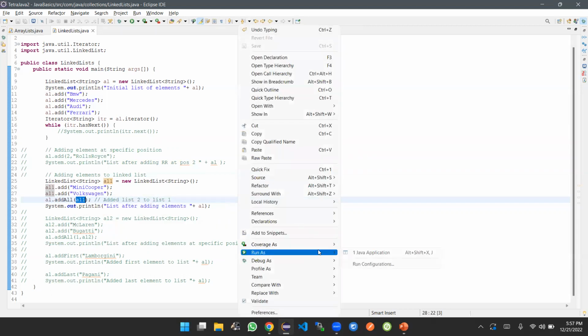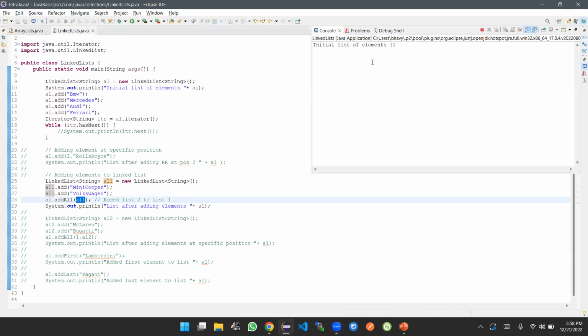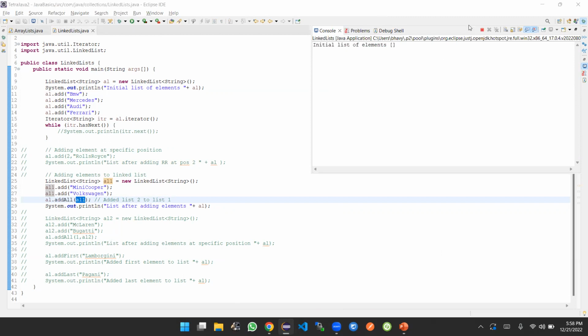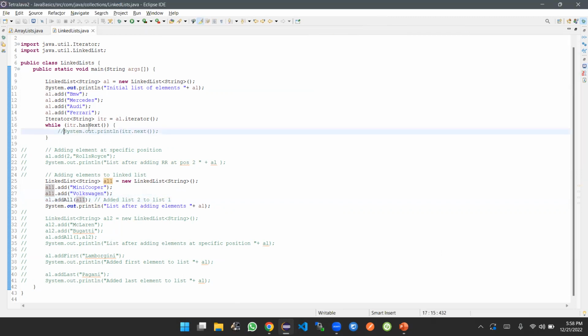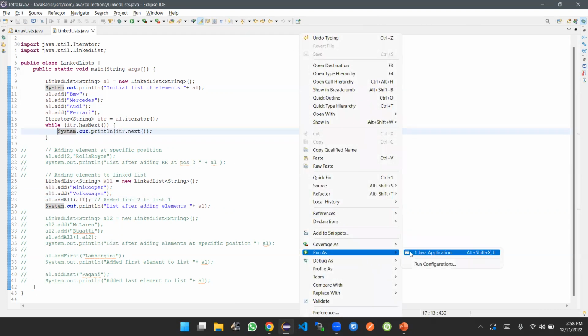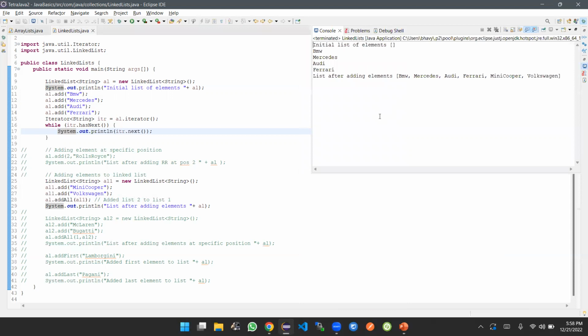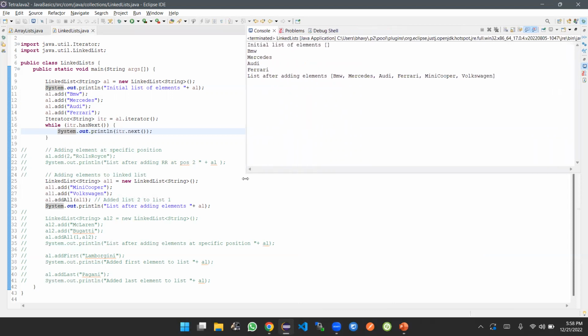So if I print this, my list would be, what happened. Yep. So list after adding the elements, I got BMW, Mercedes, Audi, Ferrari, and after that Mini Cooper and Volkswagen.